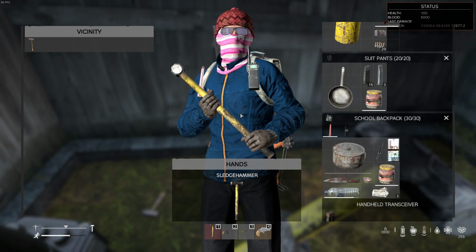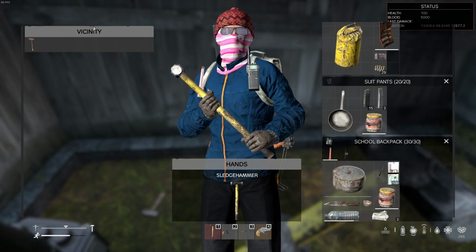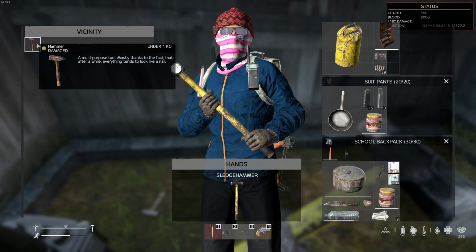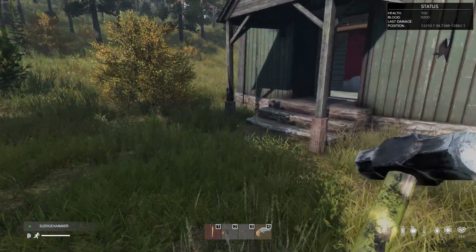Actually, it's a hammer. Oh, that'll come in here, base building. You know what? Don't worry about it. I'm sure I'm going to find another one eventually.